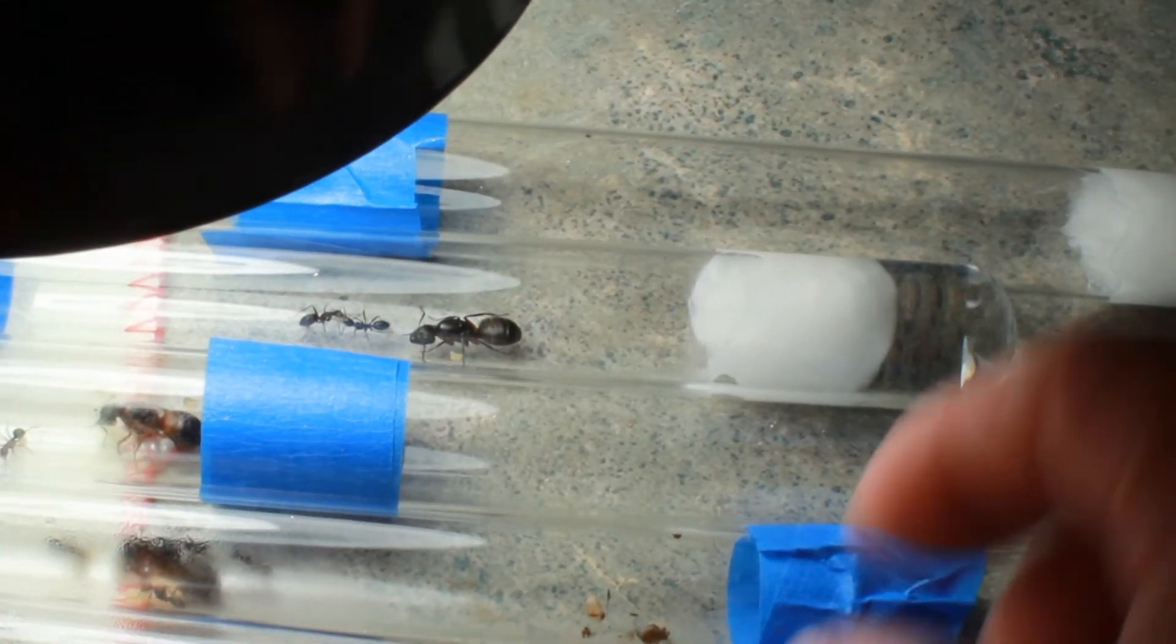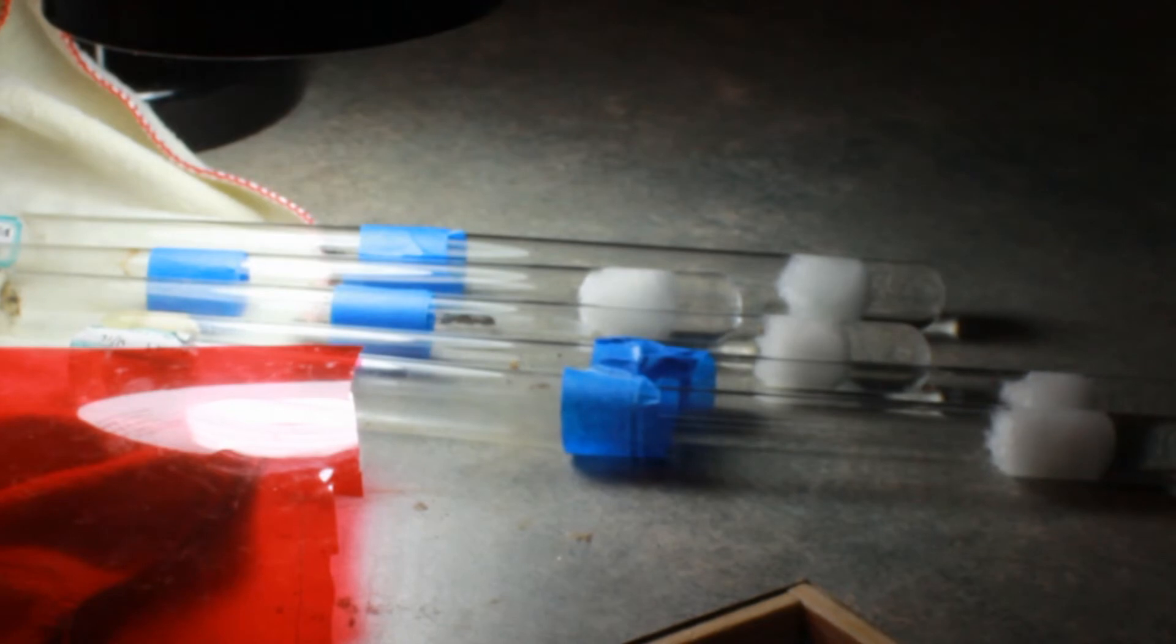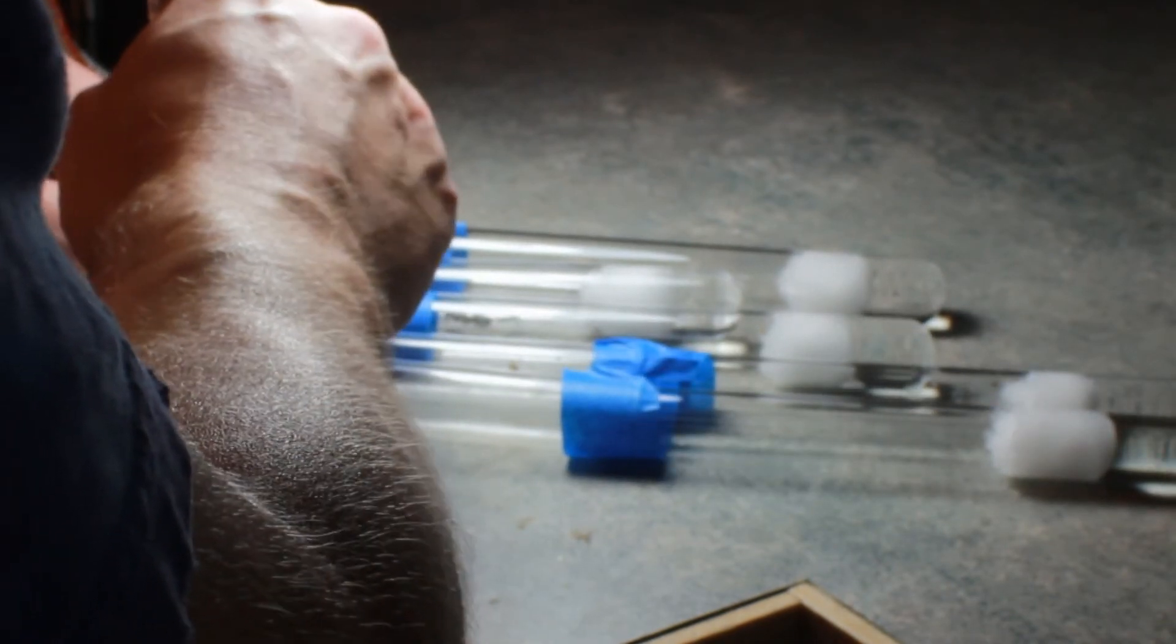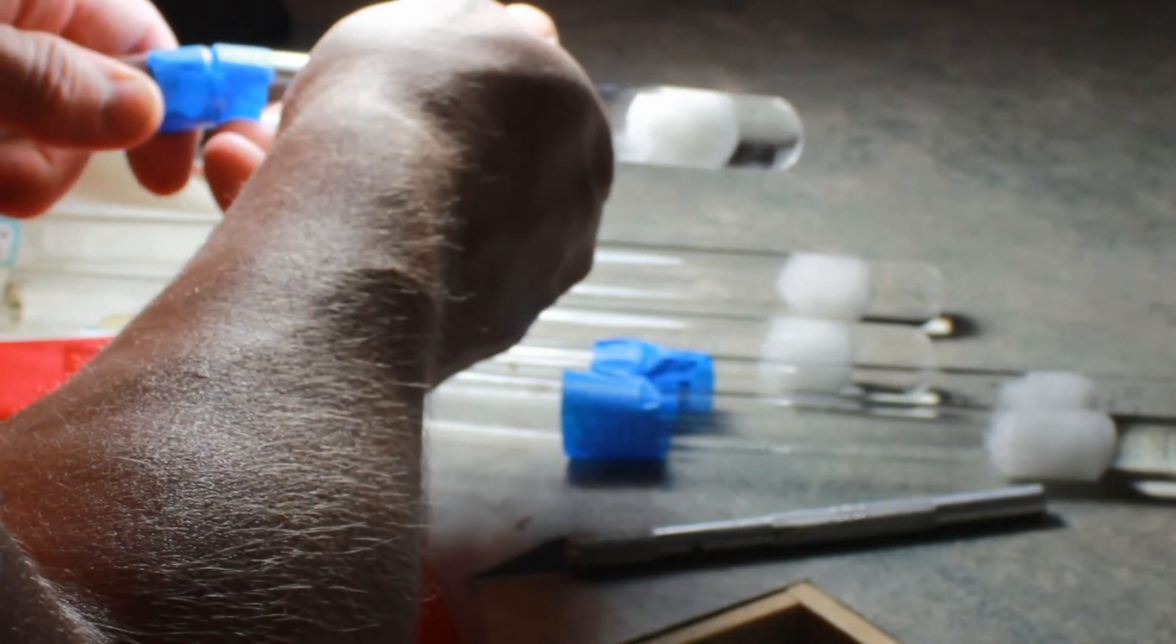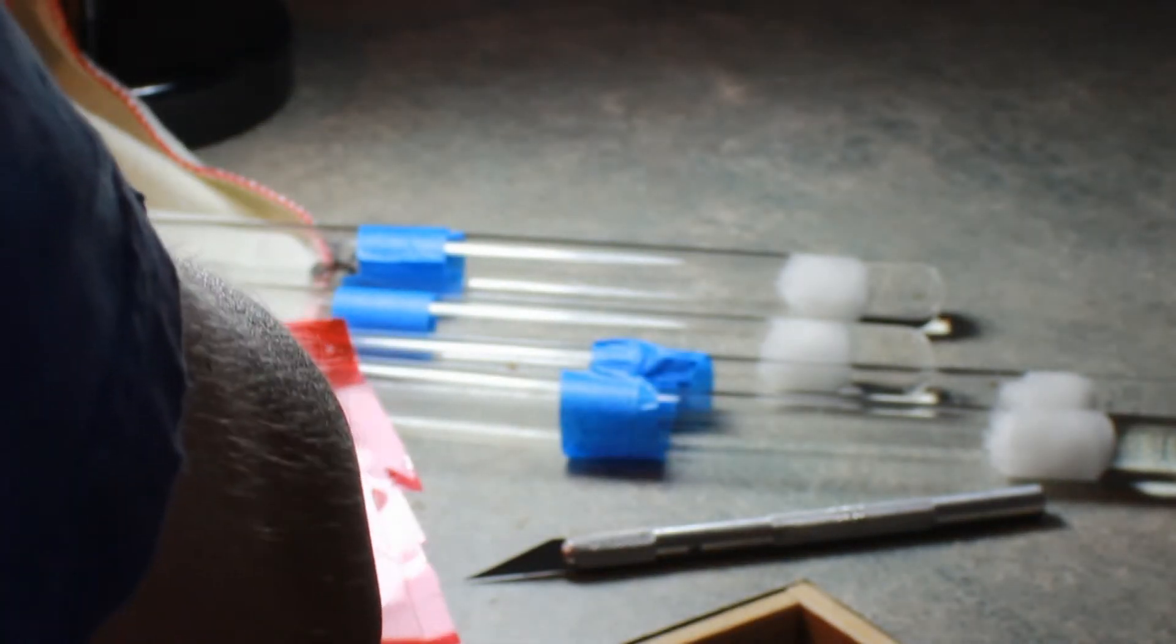We now have got one who's ready to be switched out into their new test tube. They have completely moved. This is the process: you take your exacto knife or a regular knife of some sort. You don't have to use a knife, but it's a quick method. Take the knife or the exacto blade and put a slit down the middle of the tape. All you want to do is make a small slit right down the middle where the test tubes connect and it doesn't disturb because you don't have to pick the tube up. Then you do it really quickly and then you pick it up and you twist because that painter's tape will just pull right apart at this point. It'll start tearing on its own. Gently twist. You don't want to shake it because the ants can start running. Go ahead and peel that tape off if you don't have time, plug it with cotton and wait. In this case, the ants were calmer. And voila, there's your first one.